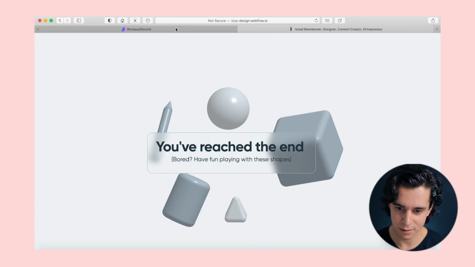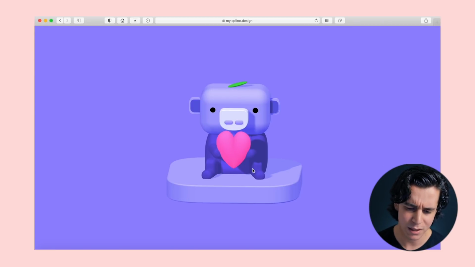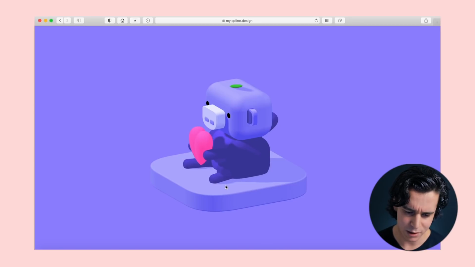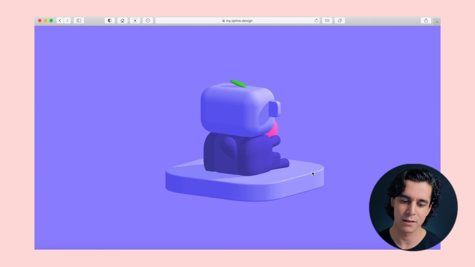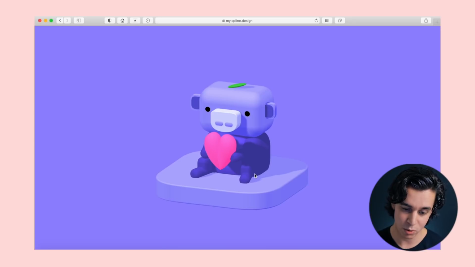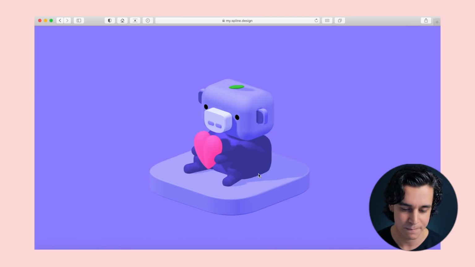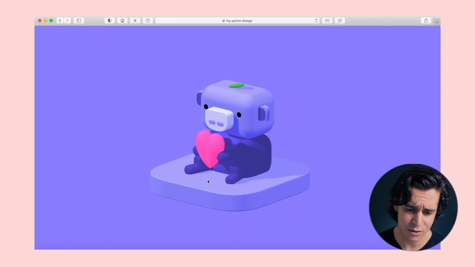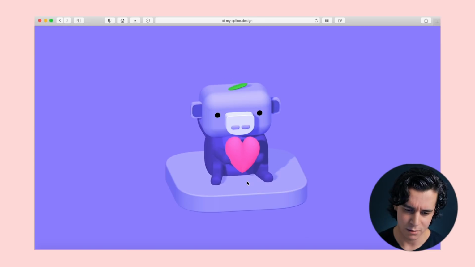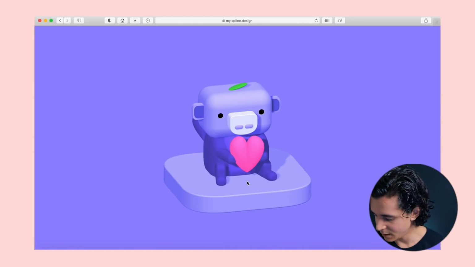And the last example, so I think the Spline team actually created this, and I believe this is the Discord mascot. I think it's called the Wumpus. I'm not sure, but pretty sure the Spline team created this. And again, you can play around with it, and what's cool is it looks really neat, but it's also very easy to create. It's just a bunch of cubes and cylinders, and that's about it. You can see the eyes are blinking. And you may think, oh, how the hell did they do that? But it's actually really easy with Spline. So I'll show you guys how to do animations and stuff in a bit. And I think that's all the examples.